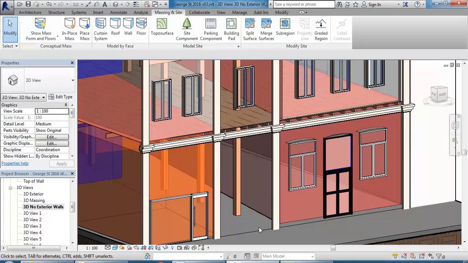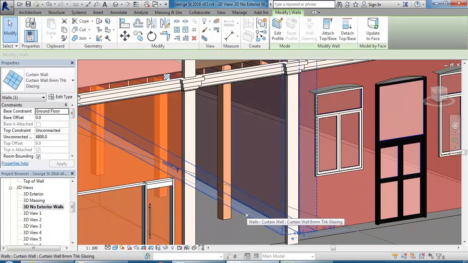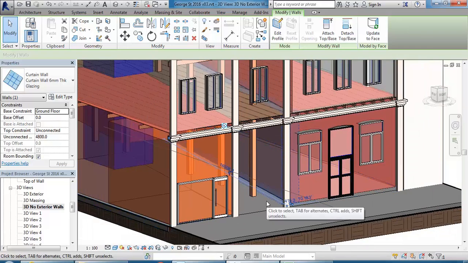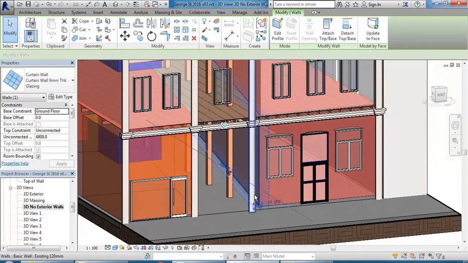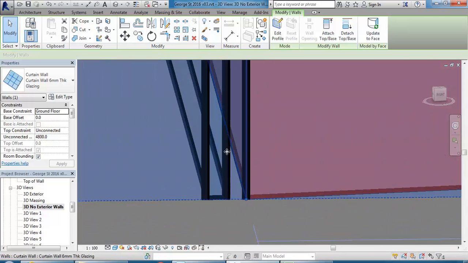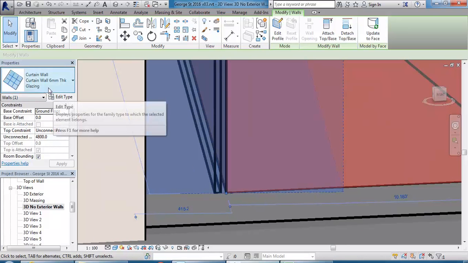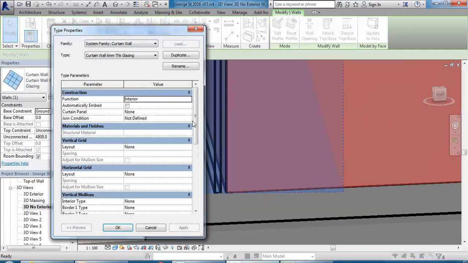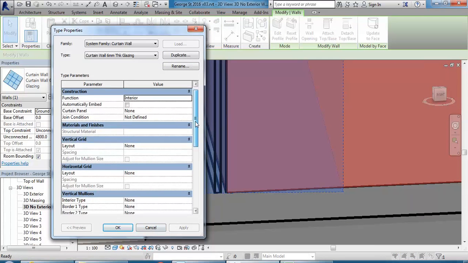But it's less accurate. So a curtain wall is going to give you glass that's modelled more like glass would be in real life, because they're individual sheets. And so if you're after realism, then it's a great thing to try. And so you can see then it's set out from the edge of the surface deliberately, because to begin with, the glass panels are set up for that mullion type.